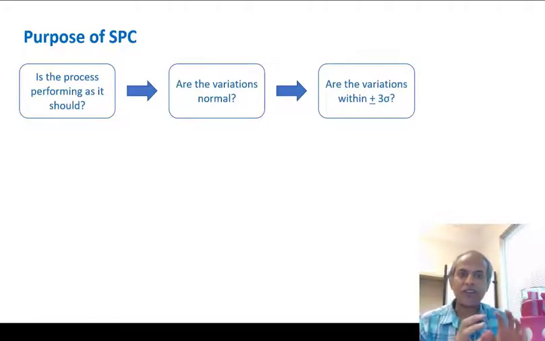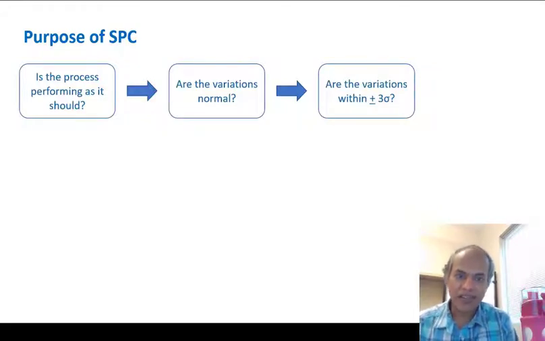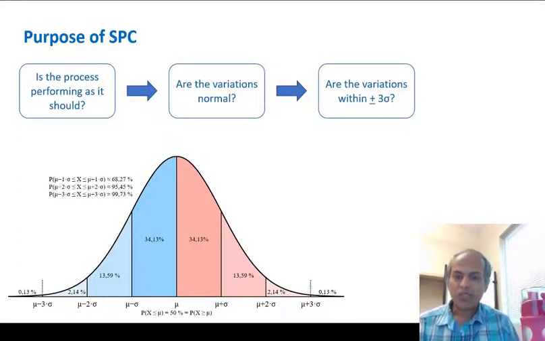So what we do is we create this definition: are the variations within plus minus three sigma. This is a more definite definition of variations, where sigma stands for standard deviations. Now, the question is why did we select plus minus three sigma? Well, if we look at normal distributions, 99.73% of the times the data lies between plus minus three standard deviations. So a chance that a data point will lie outside plus minus three sigma limits is just 0.27%, which we consider to be rare and abnormal. That is why we consider this to be normal, and anything outside this, we assume it to be abnormal or random or special.